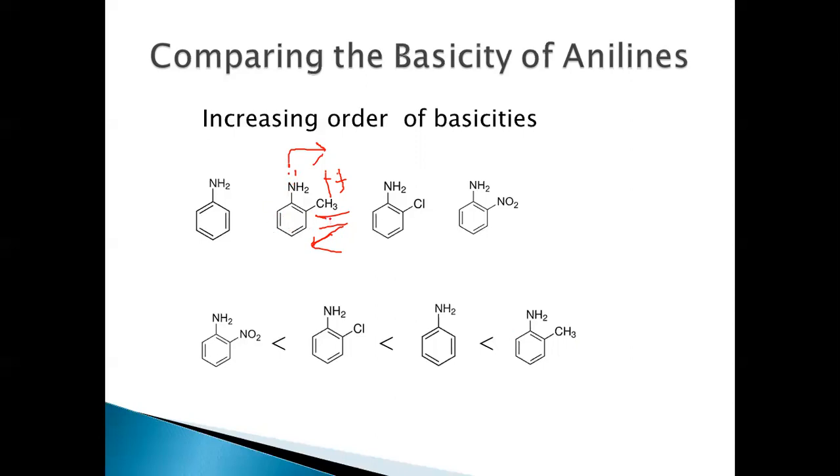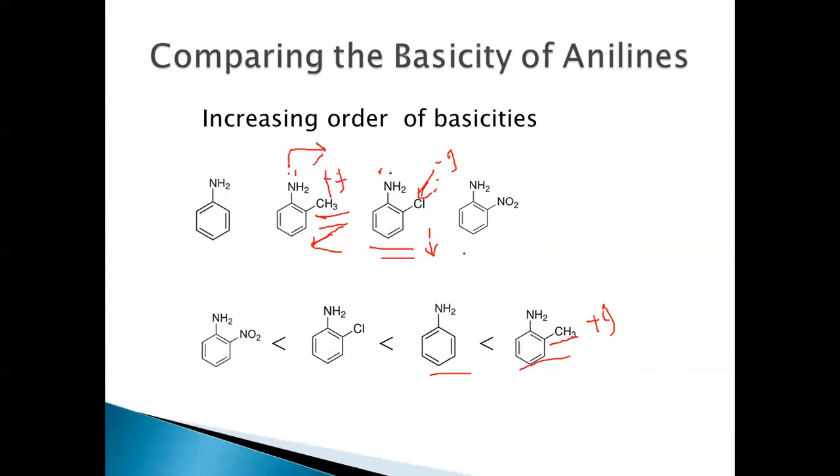So the methyl substituted aniline is more basic when compared to aniline, because the CH3 group is a plus I effect group. It will increase the electron density on the nitrogen. And when we compare to the chloro substituted one here, the chloro is a minus I effect group. It will withdraw the electrons from the system by means of the minus inductive effect. As a result, it will decrease the electron density on nitrogen and will decrease the basicity of the system on the whole. So this is less basic than aniline here.